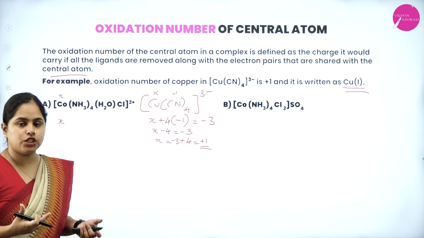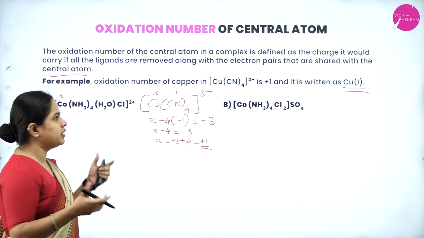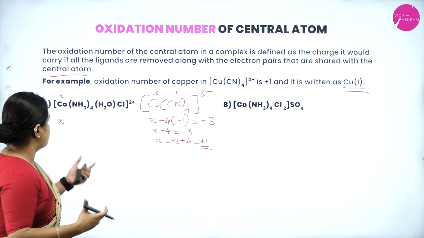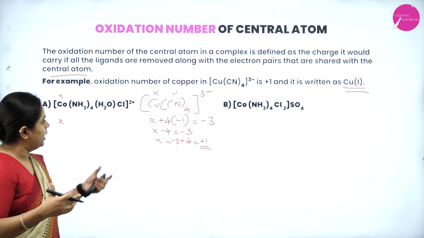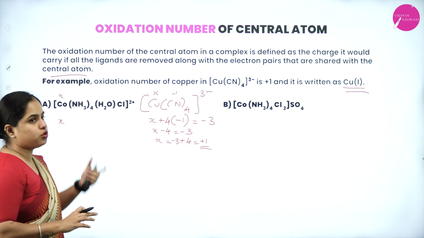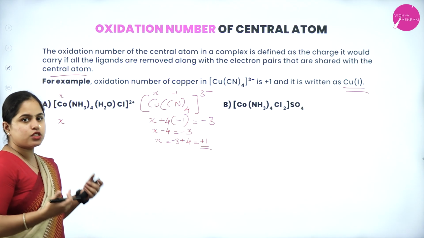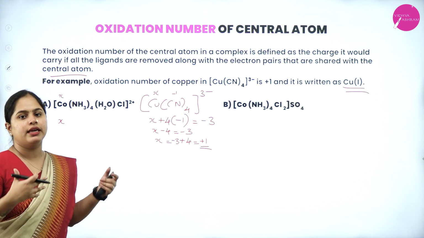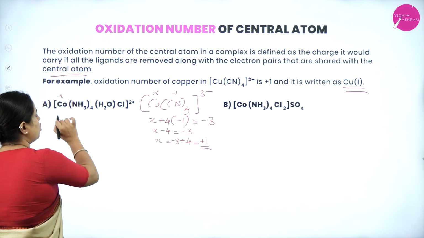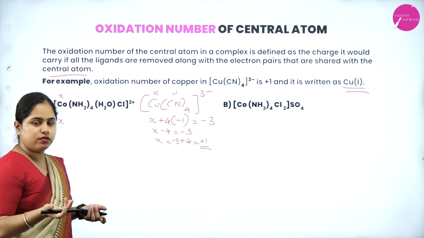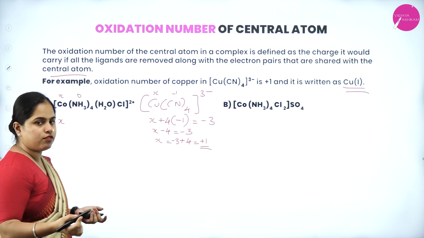So in coordination compounds, when we are naming them, there will be different names for the ligands. It will not be the general name that we use generally. NH3 is generally ammonia, but in coordination chemistry terms, it is called ammine. Even this we are going to discuss in detail. H2O is water, but we do not use water. It is called aqua here. Cl is chlorine, but we name it as chlorido in coordination chemistry, which we will be studying in detail. So as of now, we don't know the oxidation number of cobalt, which we have to find, so I keep it as X. Ammonia is a neutral ligand, so it doesn't have a charge.